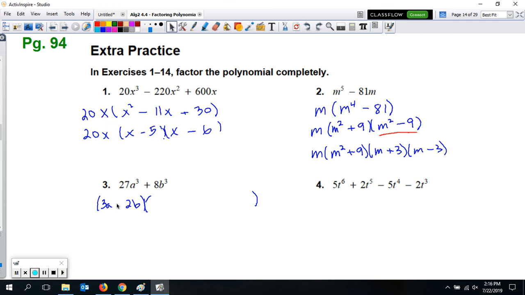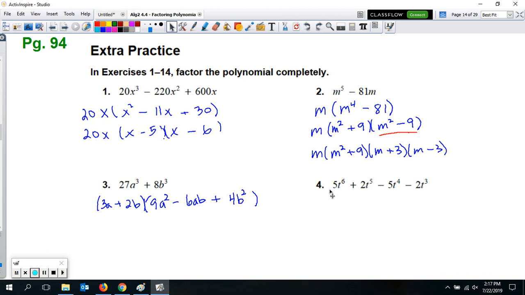And once you have those two down, it's pretty much easy after that, because now the first one in the trinomial is just 3a times itself, which is 9a squared. And the last one in this trinomial is the 2b times itself. So 2b times 2b is 4b squared. And the middle one is just these two times each other. 3a times 2b is a 6ab in the middle. And then the signs, this one here is always going to be the same as our problem, so it's a plus in the binomial. This first one here is always opposite of that, so it's a minus there. And the last one is always positive no matter what. And there is your answer.